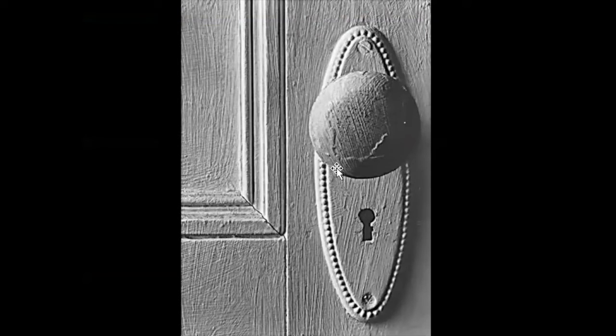It's just basically a door handle, but the light coming in is coming in from a window from the side, and it's emphasizing the texture that's on the wood and on the paint and on the doorknob. So you can see all that beautiful texture and the tones that are within this old door, all the way down to where the keyhole is.